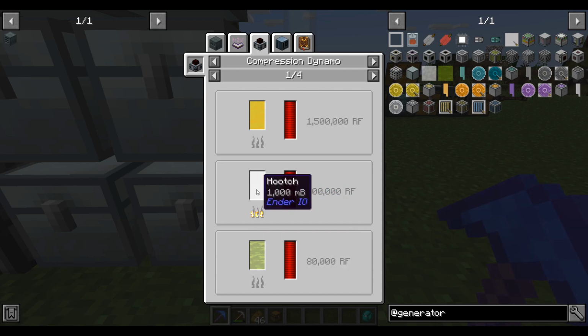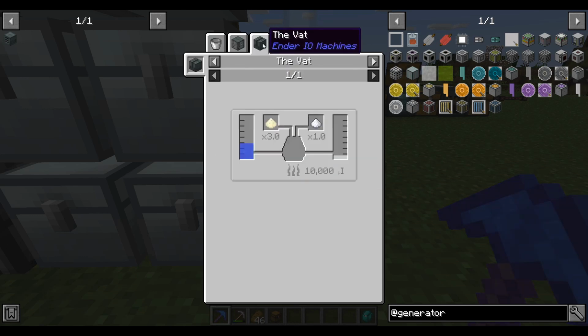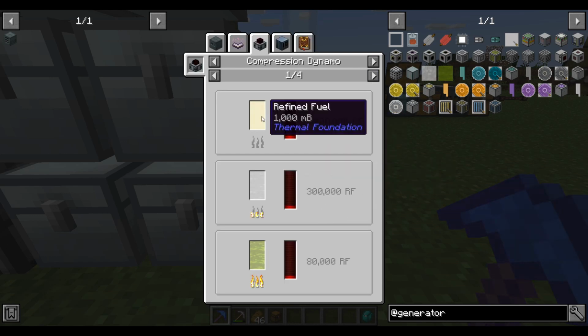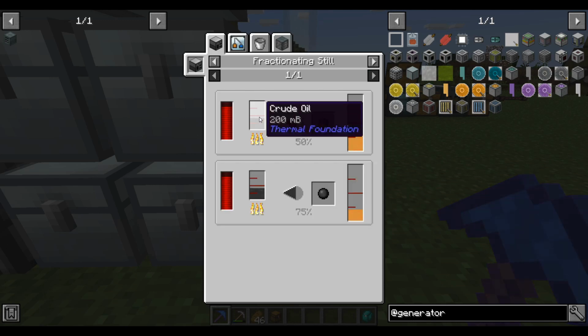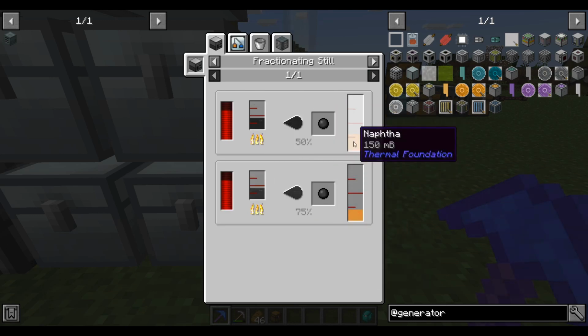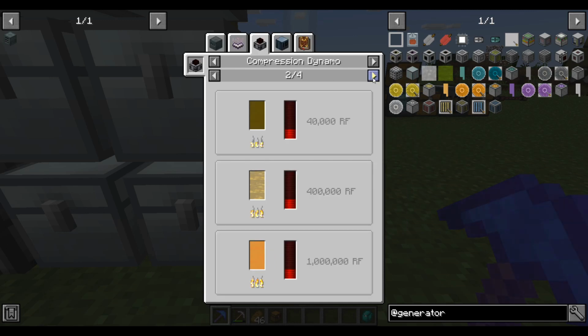I know we can do hooch. Hold on. That's an idea. Seeds and sugar. But let's see, refined fuel comes from naphtha, from crude oil. I have seen a few oil ponds. Maybe that is an option.